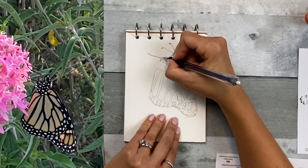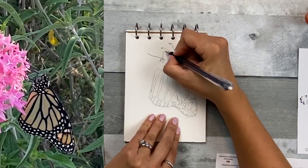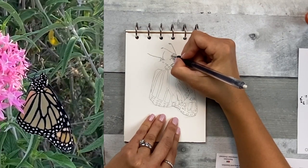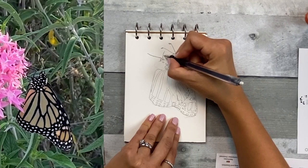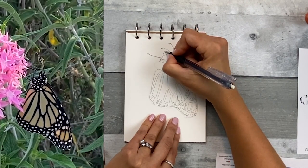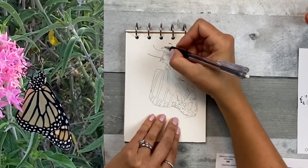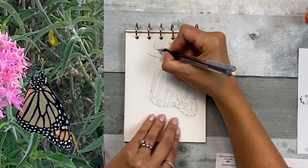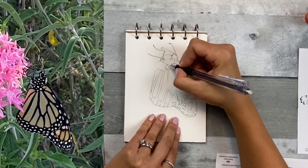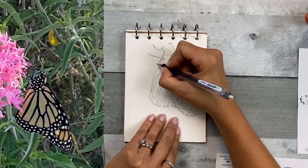So this is a shape, curls up towards, kind of lines up with the head here. And right here, you can see the proboscis coming out, going kind of around that, and then disappearing. It's a little bit more curved. Like I said, I'm not gonna worry too much about exact right now. And then it goes up and out. It kind of lines up with that other leg. Again, approximate, not exact. That might be too thick. I'm gonna leave it. Because this is just a sketch. Getting just an idea of this animal.